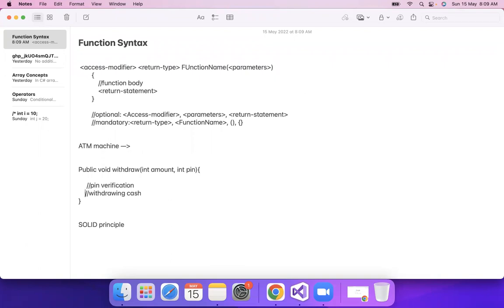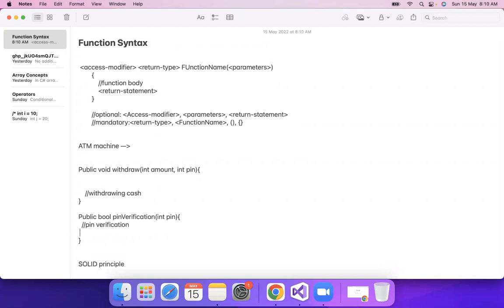Now, I will not keep this PIN verification in the same function. What I'll do is create one more function with the name public bool PINVerification. Forget about this bool. We'll talk about that later. Here I'll pass the PIN number and do the PIN verification.